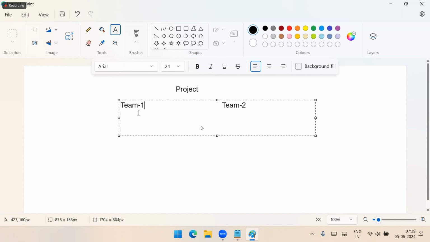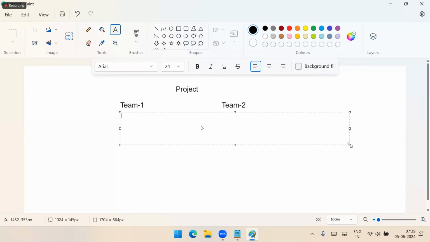Now, what happens is this team is building a class 1 or class A, and another team is also building the same class A. That means actually two different modules are present.